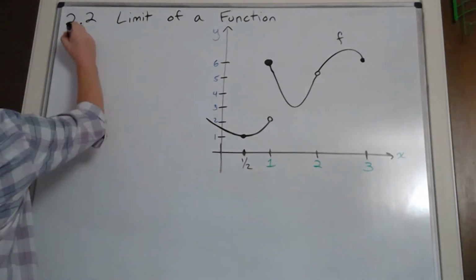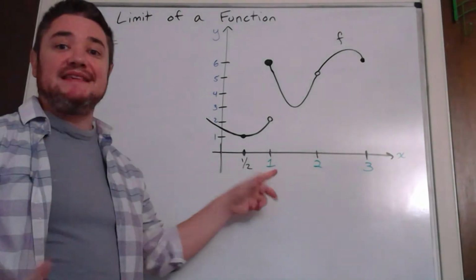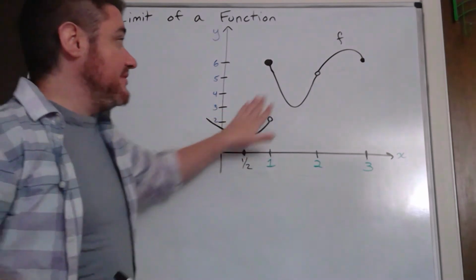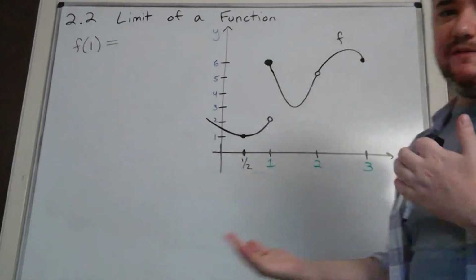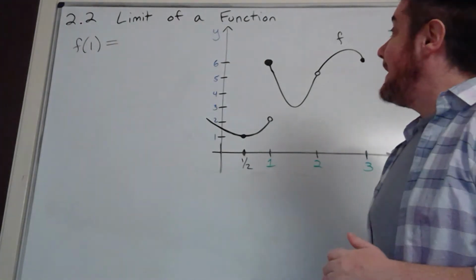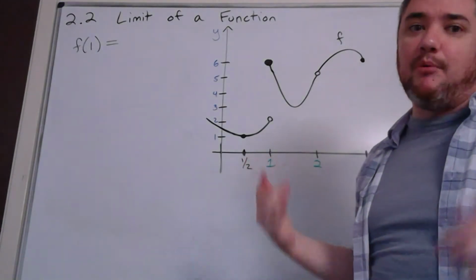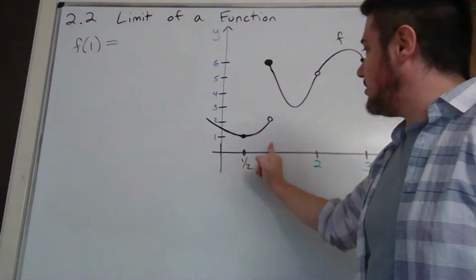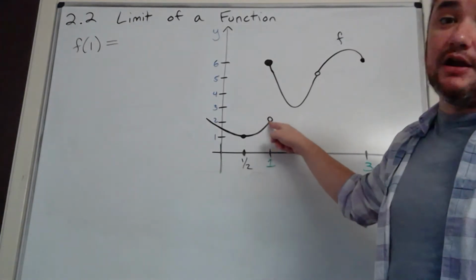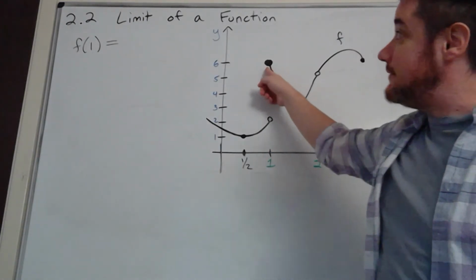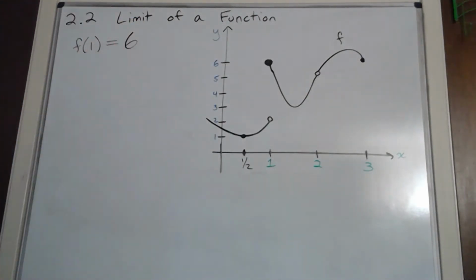So I said earlier, if I want to write f of 1, f of 1 means where does the actual function live? And remember, these two pieces of the graph are one function, and there was something hopefully you've heard in the past, the vertical line test. If you draw a vertical line through a function, it should only be touching the function at one point. It can't touch it more than once. And so the vertical line going through this spot where x is 1, it's not touching the graph there because that's an open dot, but it is touching the graph up here. So we said earlier f of 1 is equal to 6.